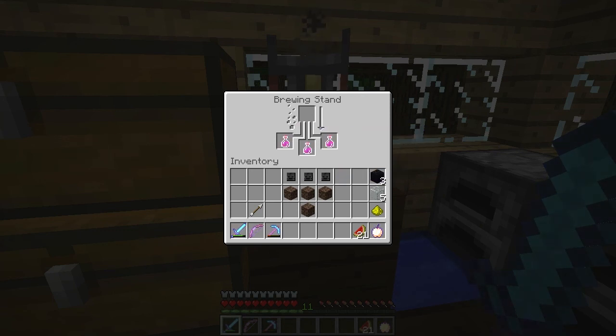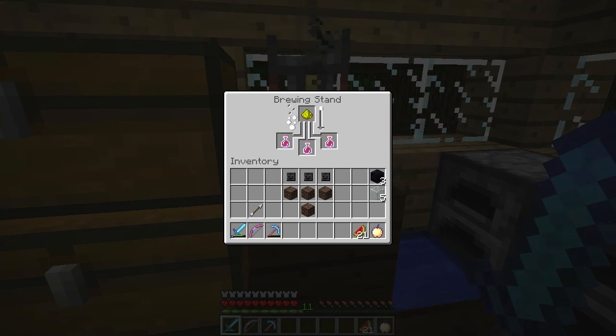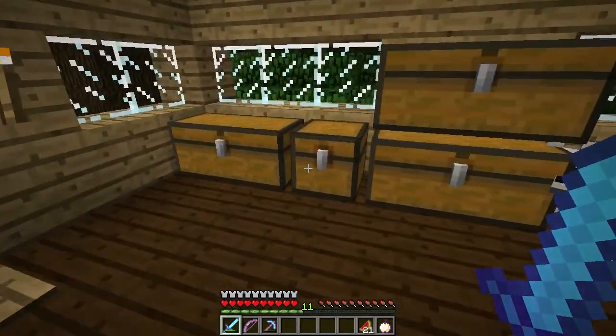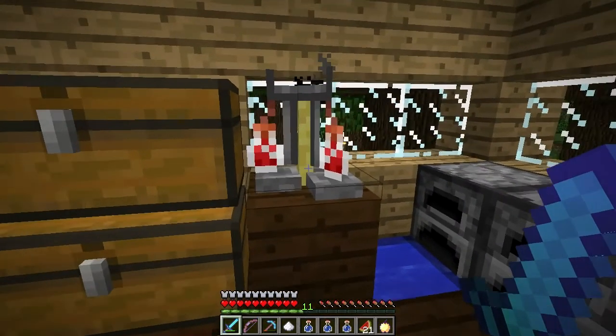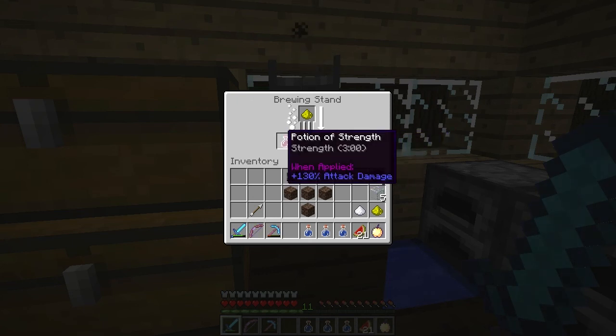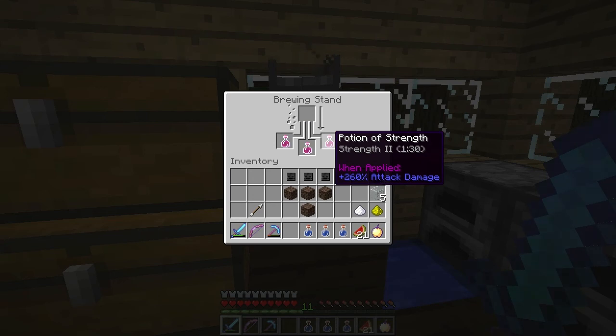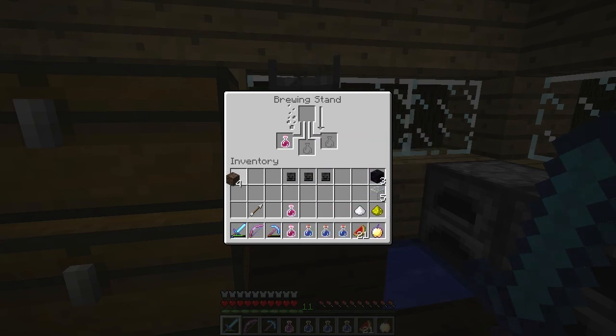Anyway, a potion of strength will give us a better chance of hitting him. Glowstone dust will lessen the time it lasts, but will improve the strength of the potion, at least. Also, we will have a potion of swiftness to speed our movements up a bit. Again, with glowstone to lessen the duration but improve the effect. There we go. Strength 2. But, yeah. So that'll be interesting.